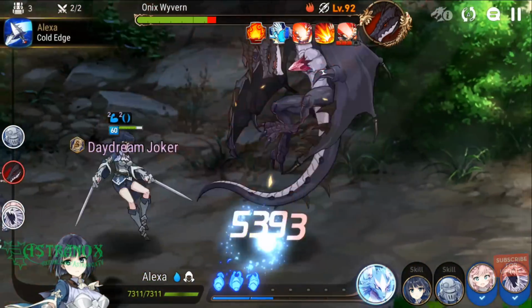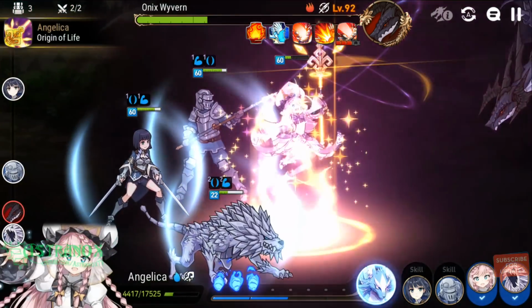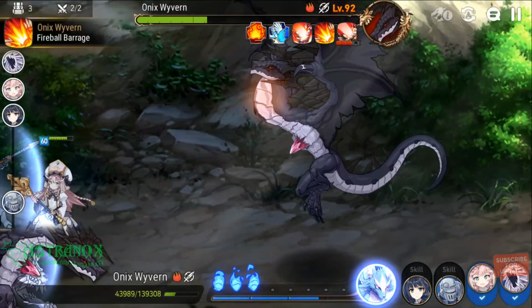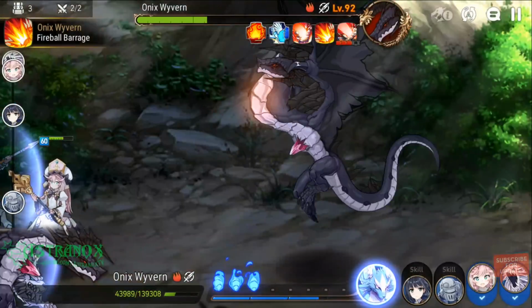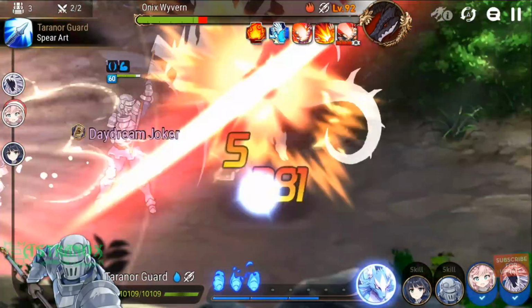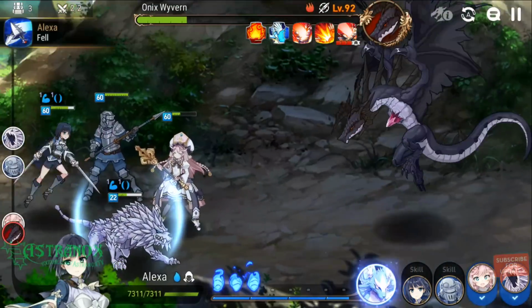So the more speed, the more often you're gonna go, and the more damage you'll deal. Now Alexa, with her skill 1, attacks twice in a row. If she lands a critical hit on the first attack, she's gonna attack a second time. So with 85% crit chance, she's always gonna do those double attacks.